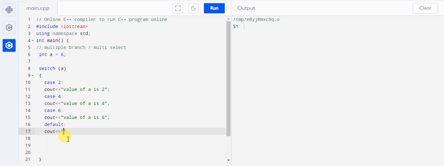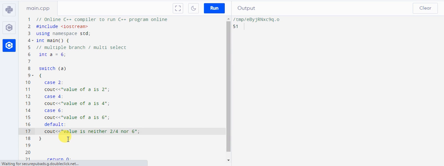So in the default right now, I'll just write "value is neither 2 nor 4 nor 6". And I will end this body of the switch.